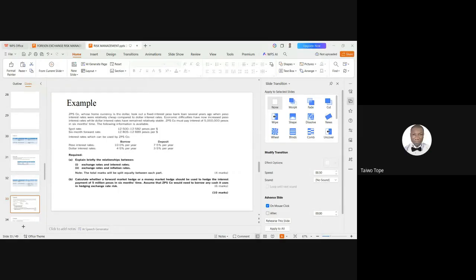This is a question that most times students, when they see things like this, begin to ask, what kind of thing is this? It's very simple, but because of our mindset, we ask, how will I get the spot rate? What is all this 6 month forward rate? The examiner knows that you don't like it, so they will always test things like this. But once you know the technique, you get your marks there very fast.